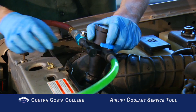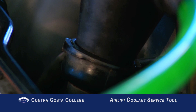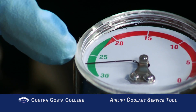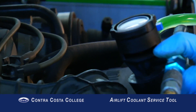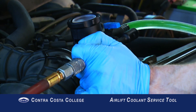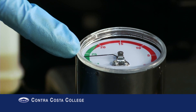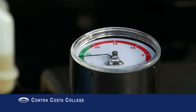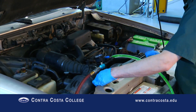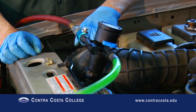Push the adapter cone into the top of the radiator. Be careful not to press too hard because the plastic radiator is fragile. Press and hold the vacuum button until the vacuum gauge reaches 25 or higher. The coolant hoses may start to collapse — this is because of the vacuum. Once the vacuum has reached or passed 25 on the gauge, release the button. The vacuum should remain at the same number for 30 seconds or more. If the vacuum steadily drops there is a leak in the system. On some vehicles the rubber hose that leads to the overflow tank must be pinched off for the vacuum gauge to stay at or above 25.